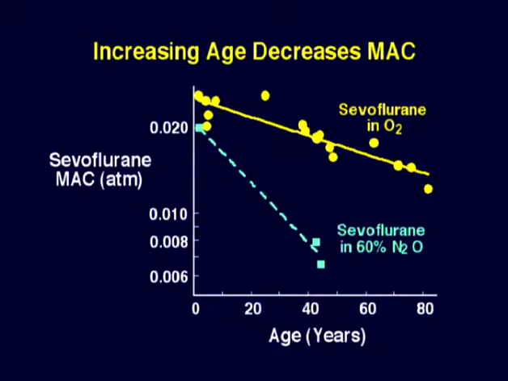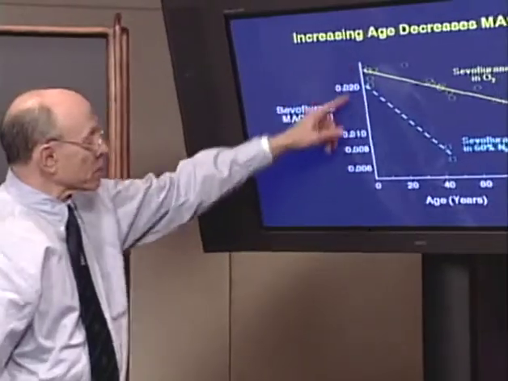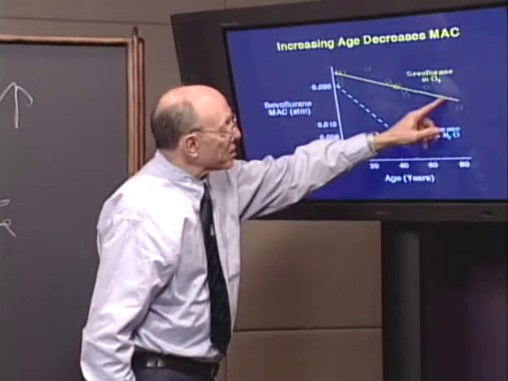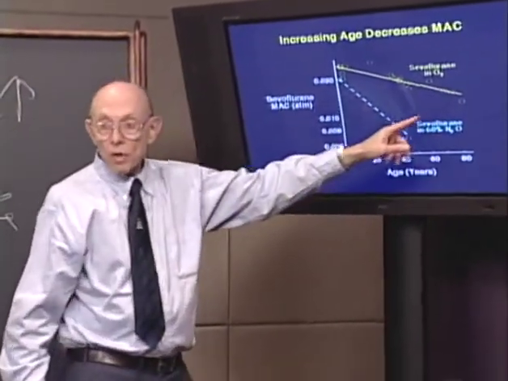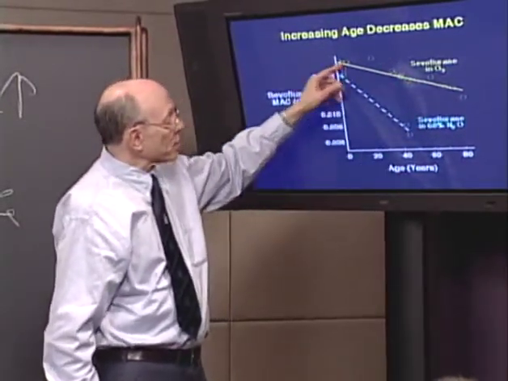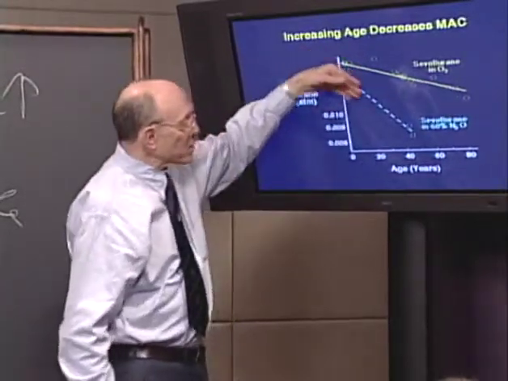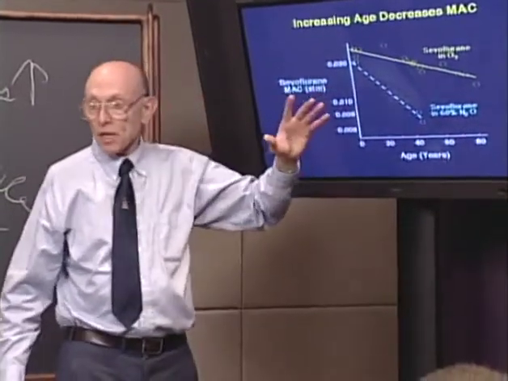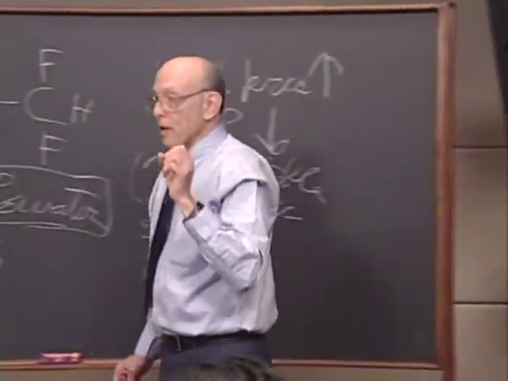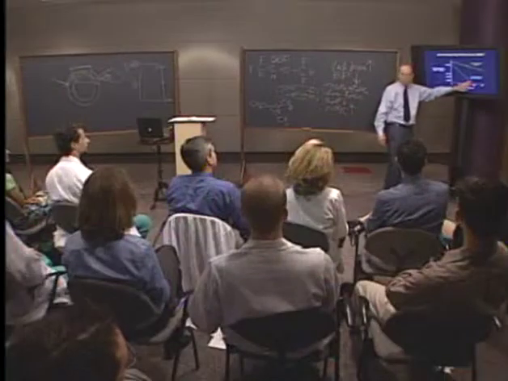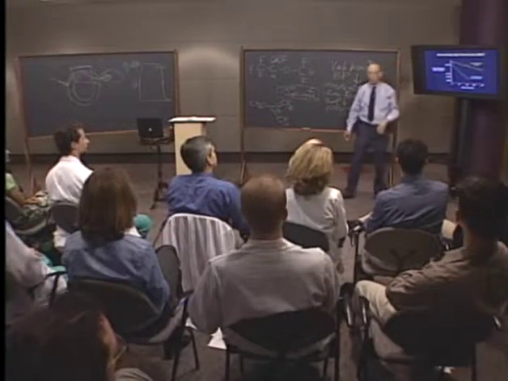This is the example of age and its effect on sevoflurane MAC. So we see the progressive decrease. Notice this is the log scale here. This is the sevoflurane MAC, and a progressive decrease in the MAC of sevoflurane. Each one of these is a separate full study with 4 to 6 or more crossings for sevoflurane. So you see a lot of studies that were done showing the progressive decrease. And notice the steeper decrease for sevoflurane in 60% nitrous oxide. That is, 60% nitrous oxide becomes itself a greater and greater fraction of MAC as age increases. So the same concentration of nitrous oxide adds much more to the anesthetic effect in an older patient than it does in a younger patient.